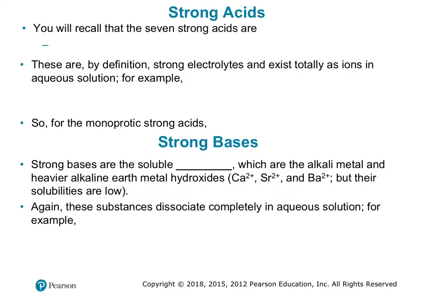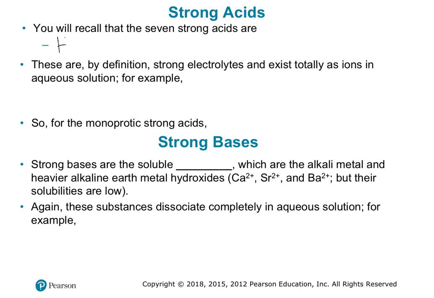First, we're going to start with strong acids and strong bases, and it's nice because we're going to ease in. They're pretty straightforward. There are 7 strong acids. They are going to need to be memorized, but there's not too many, and there's a nice technique to it. So all of the halide acids, other than fluorine, are going to be strong.